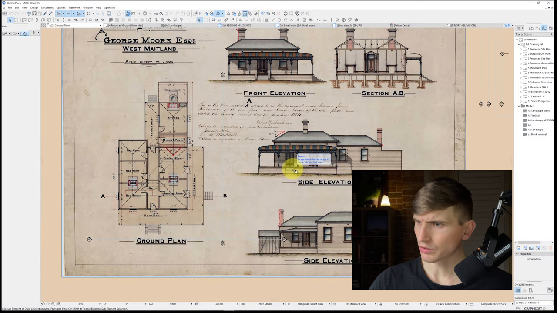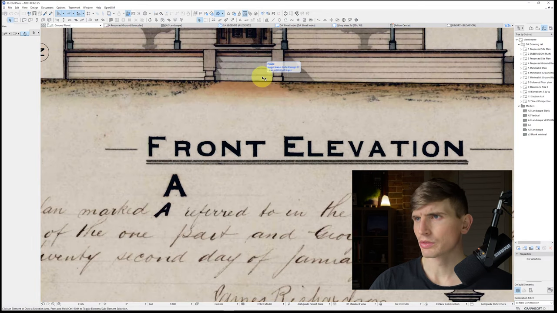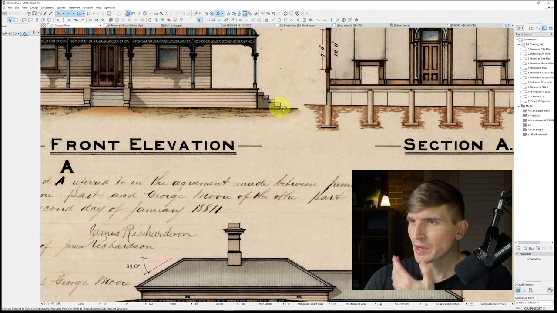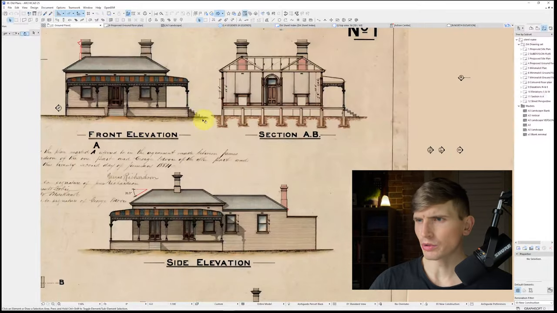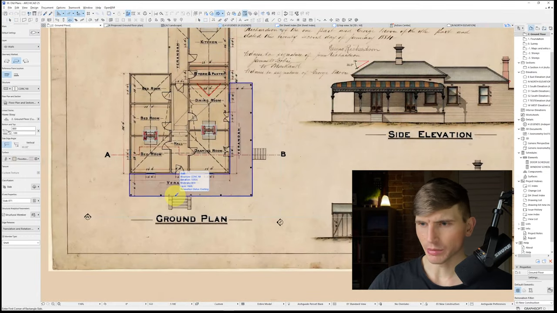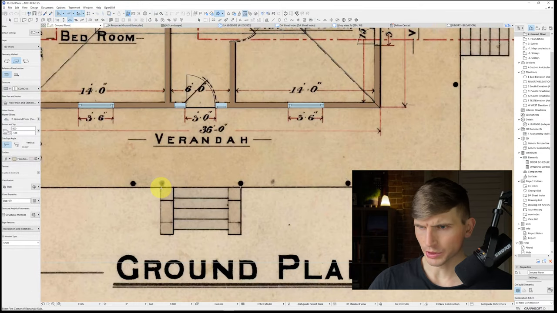Four rises, five rises, just four goings. That's four treads: two, three, four, five, four. Yeah, it's right on the ground there. All right, cool, let's just roll with four. We'll not worry about this bottom tread just here. Let's jump in. We'll grab our slab using the eyedropper tool, and we'll zoom in and create our first step.